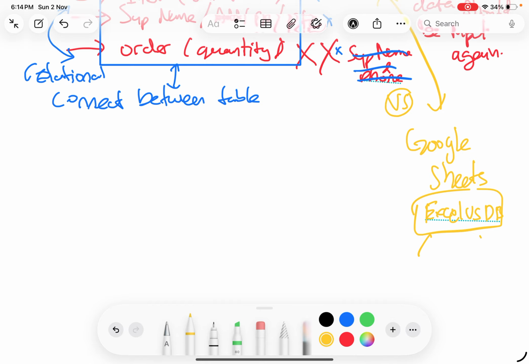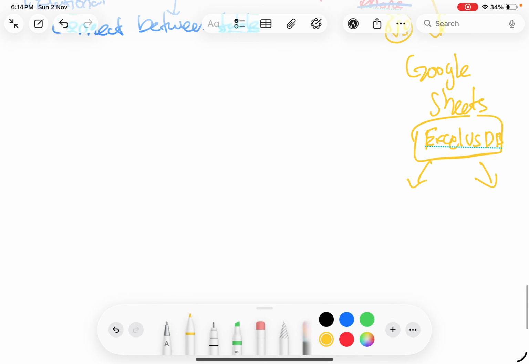Excel, the spreadsheet, is more towards tables, more simplified, but the database is more structured in the way it manages the data.